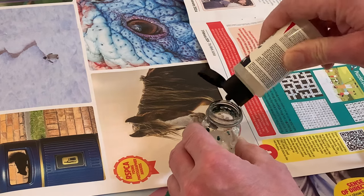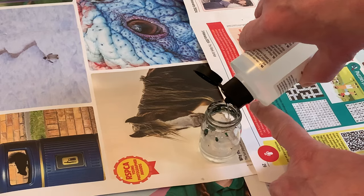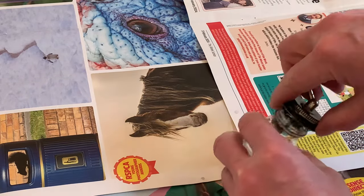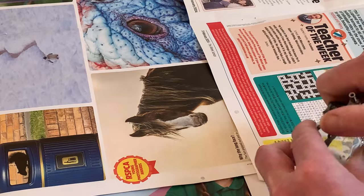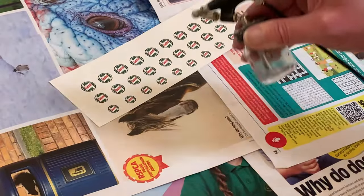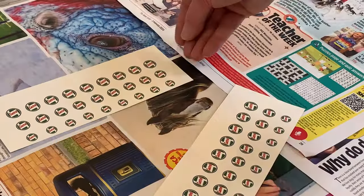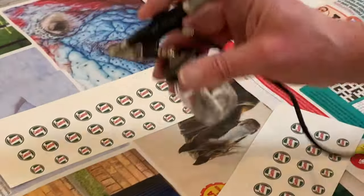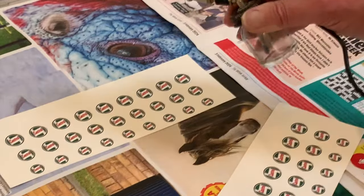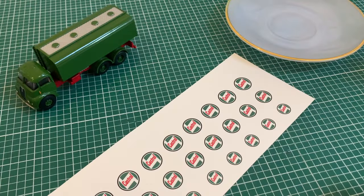So I'm giving my decals a very fine airbrushed coating of satin acrylic varnish, thinned down a little for an almost invisible coat. I've tried using aerosols but I don't seem to be able to get the surface anywhere near fine enough. And unlike inkjet, where you really need to build up an impenetrable surface with multiple layers of spray, it's only a fine coating I need, just enough to protect the toner on the white and transparent decals. If you're sealing inkjet, remember to build up the layers gradually to avoid the print bleeding, then leave to dry, after which we can crack on with application, starting with the white.